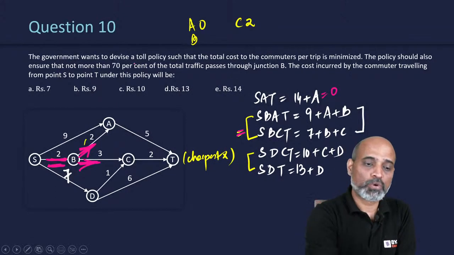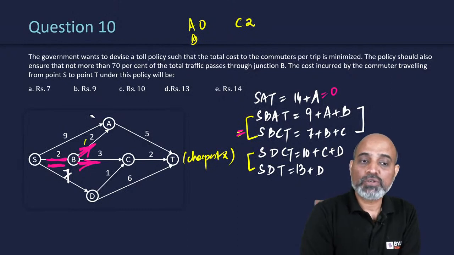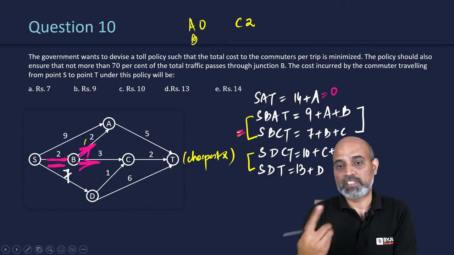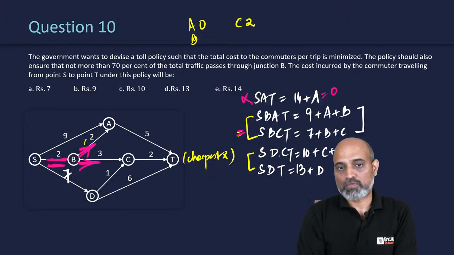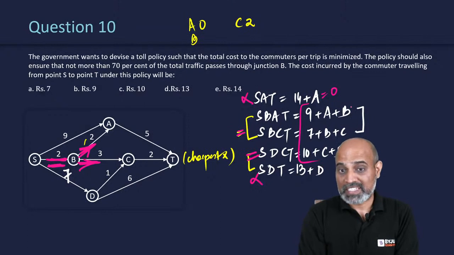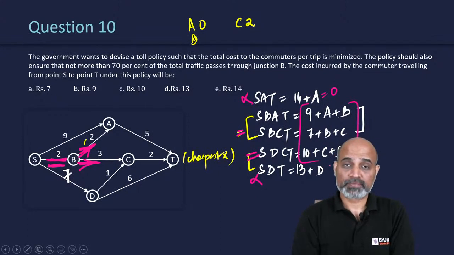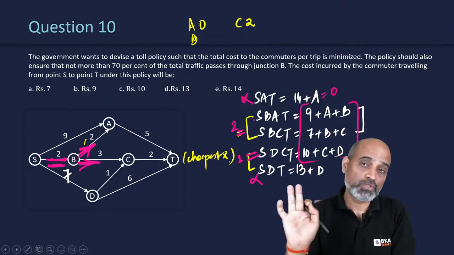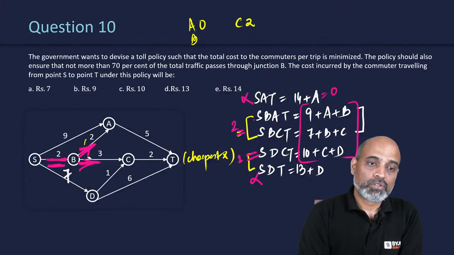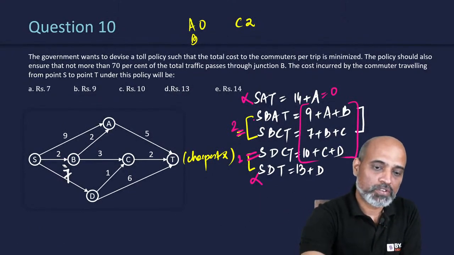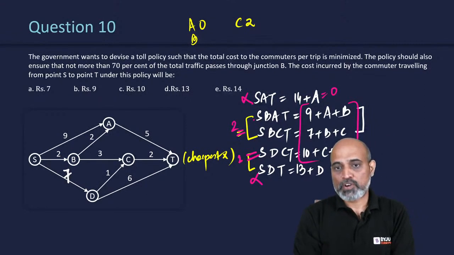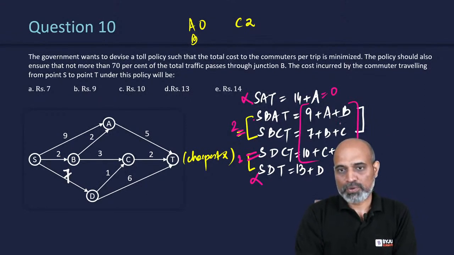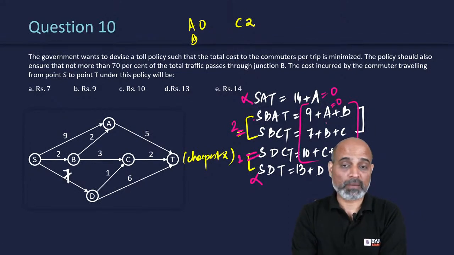But question says not more than 70%. मतलब ये वाला जो route का cost है, it should equate with some other one. So this is way too far. 13 plus D is a lot. So it should equate with this also. So these three expressions should be equal, ताकि worst case में 2 out of 3, that is 66% of the traffic passes through junction B, right? तो उसके लिए हम क्या करें? What value should we give them? If I want to be least, and if you say that A is 0, मैंने बोला A 0 का रख लेते हैं.